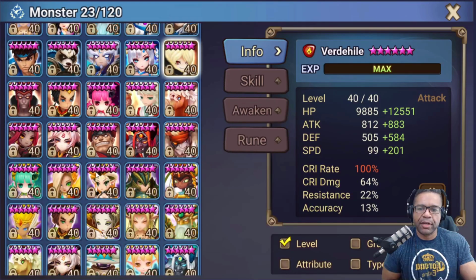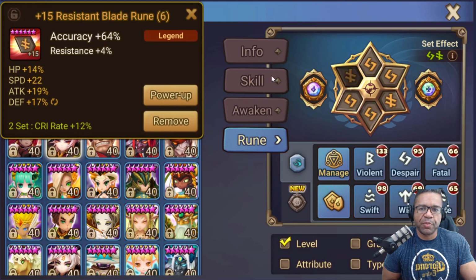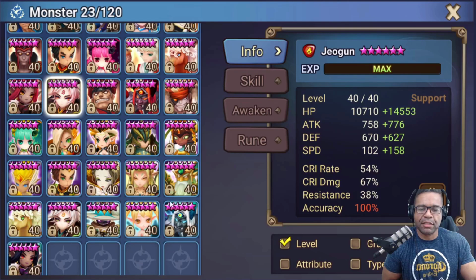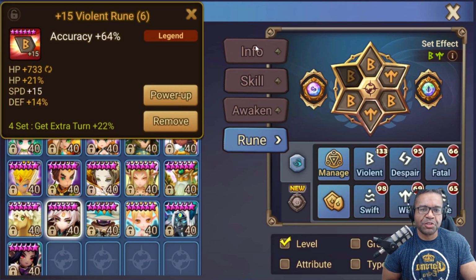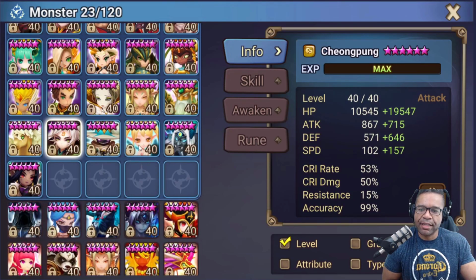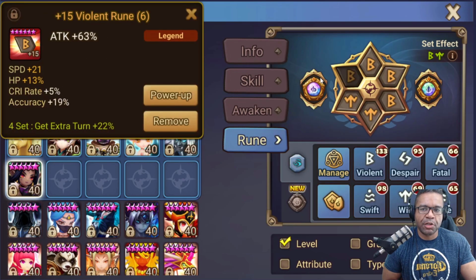What else are we generally running here? Jogoon, running the spare set. Speed, HP, accuracy, because we want to make sure that we're actually landing everything here. We also have Chung Pung, the Chungus. We're running a violence on this one because violence is just too OP. And then last but not least, we got Ziana floating this one here. Speed, crit rate, attack here.